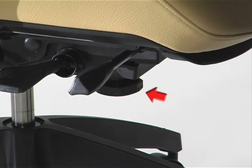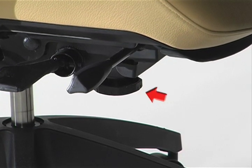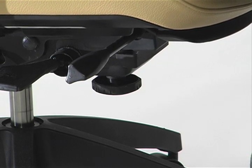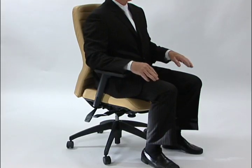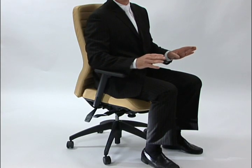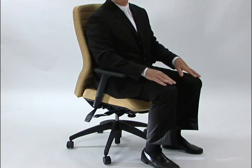The right amount of tension on the mechanism is so that you can easily tilt back in the chair and hold that position without using the muscles in your legs. But when you sit upright there's enough spring tension to support your body, particularly your lumbar region, for long periods of working at a work surface.